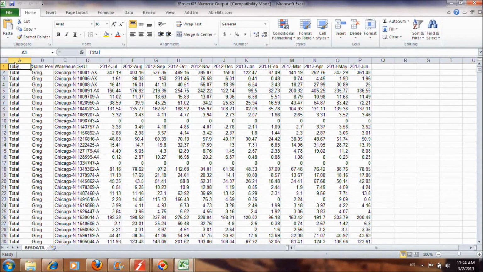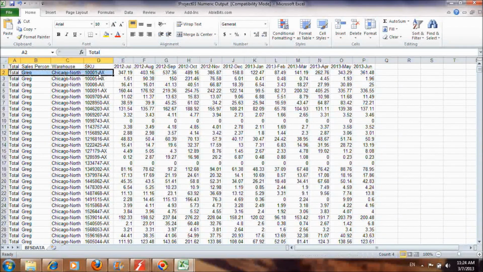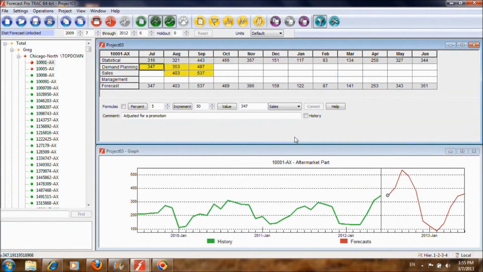And so here, you can see in a very simple report, we simply have the item in question and our 12 months of forecasts going out 1 year. At this point, we've walked through the steps of what could be a forecasting cycle utilizing Forecast Pro. We generated forecasts using historical data, we manipulated and maybe made some adjustments to those forecasts, and then we sent those forecasts out to our planning system.